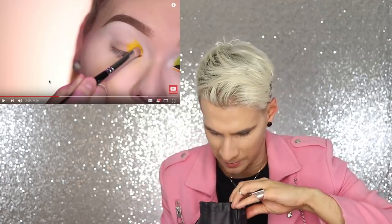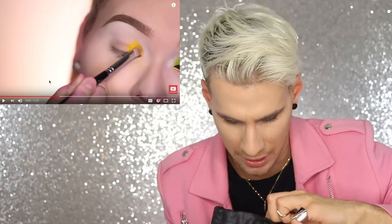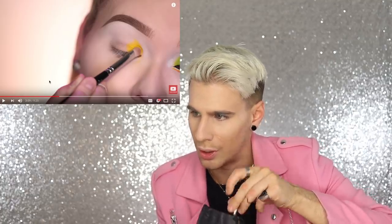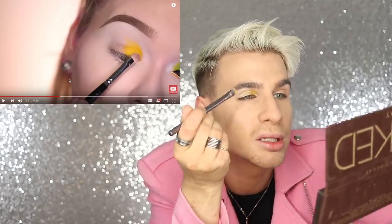Let's see my brush bag. There we go. This is my MAC 7983II5. It's a new brush, just released. For the orange, I'm gonna go in with Melt Cosmetics. Just kidding, it's not even pigmented. What's happening? Why isn't this working?